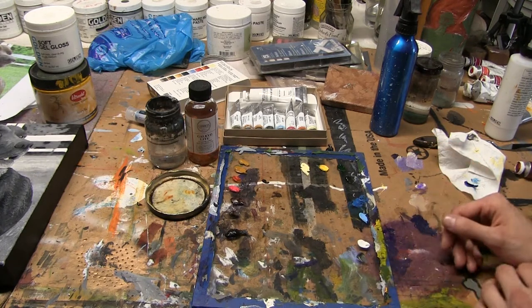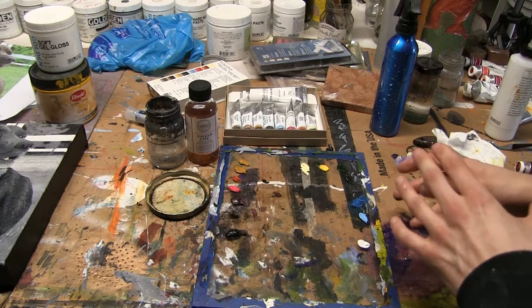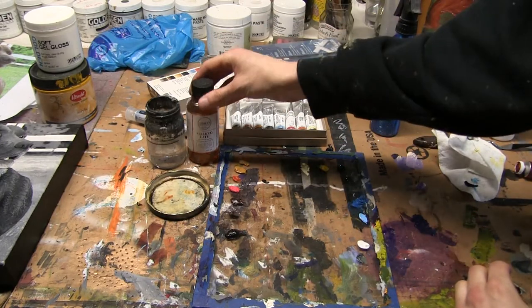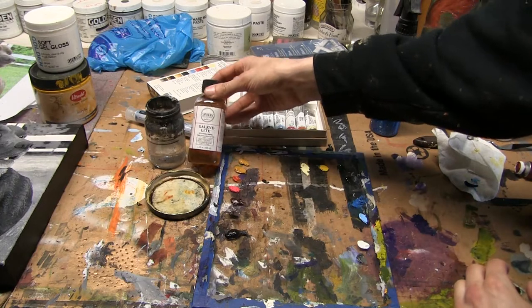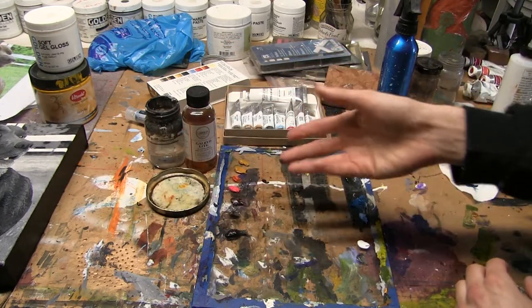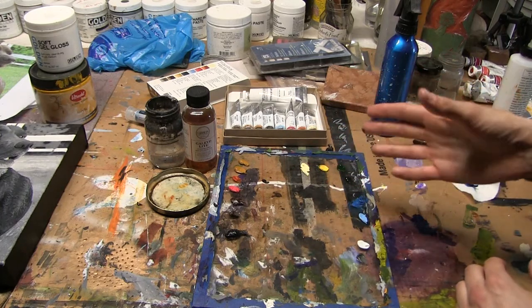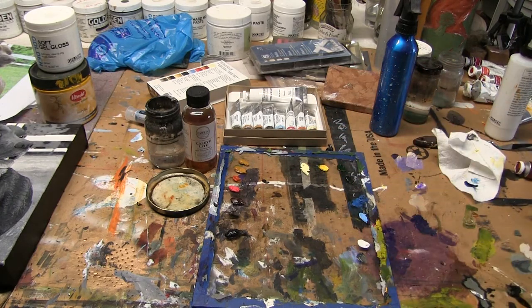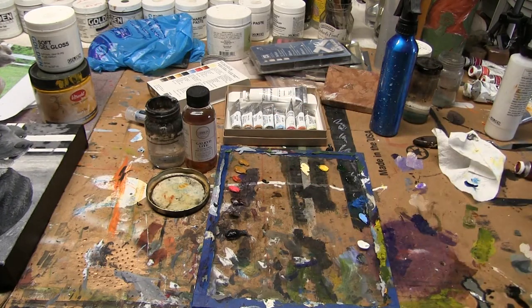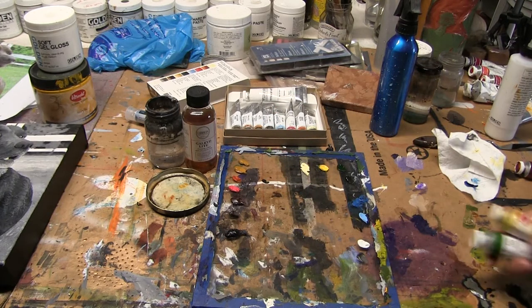I've never liked the drying time of oils, but I do need the flexibility to work with them in that longer drying time. That's why I'm using the oils, but I also use Gamblin's Galkyd Light. You can see a dried sample of it here. It's very glossy, but what it does is allow those paints to dry within a day or two. Really ends up being pretty good for that. I've already laid out a ton of my colors, probably all the ones I'll be using. I've got some tubes on this side.